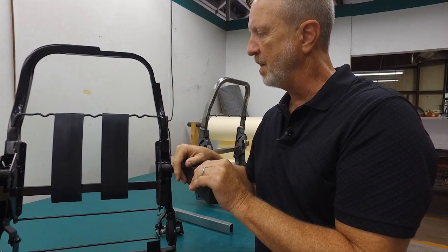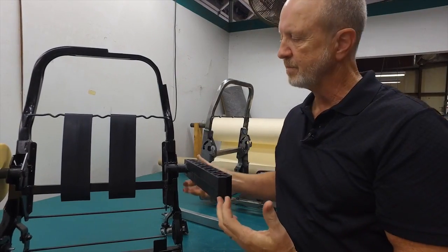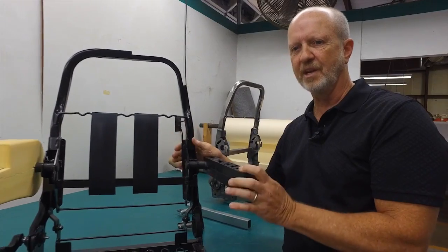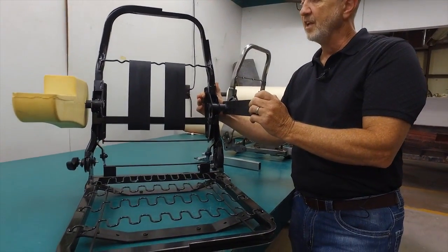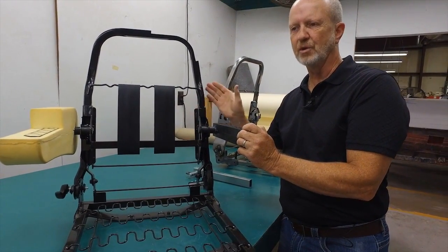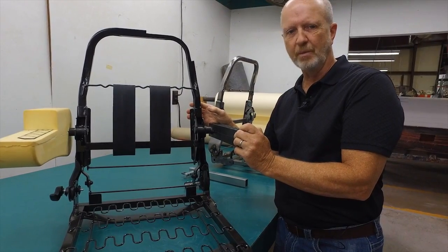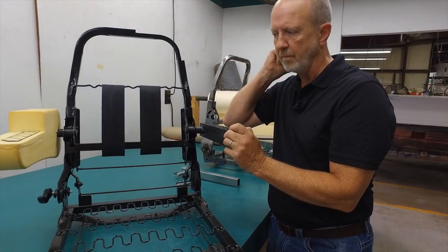One thing that we do first at Veada is the seat's got to sit good. This seat in your boat is the number one seat in the boat. There's somebody in this seat every minute that boat is in operation. So for this not to be the best seat, the most comfortable seat, the most ergonomic seat is a huge mistake. And a lot of people don't pay any attention to that. That's why these types of features are very important.